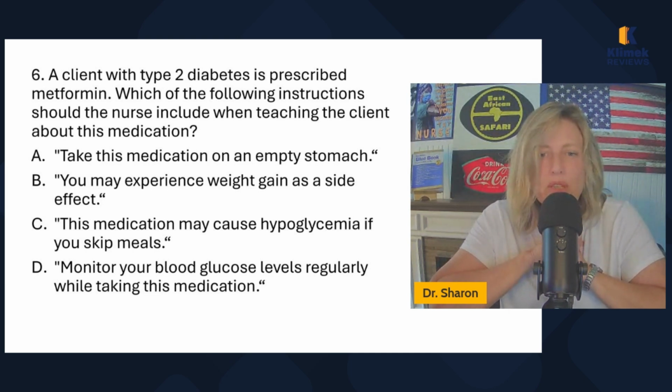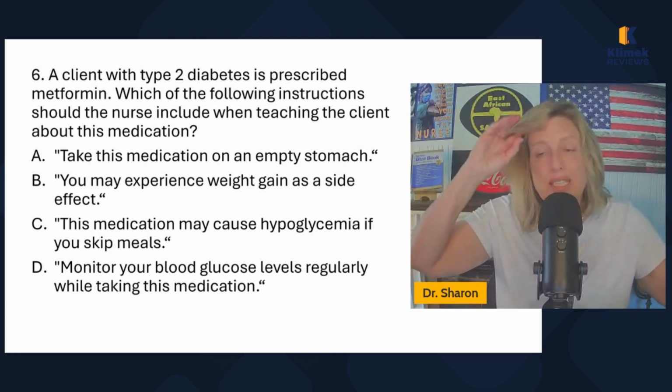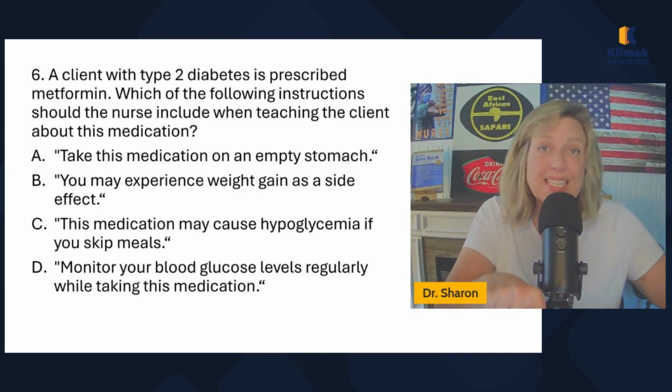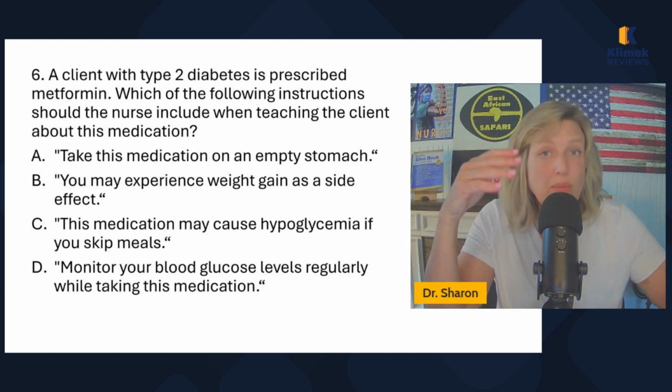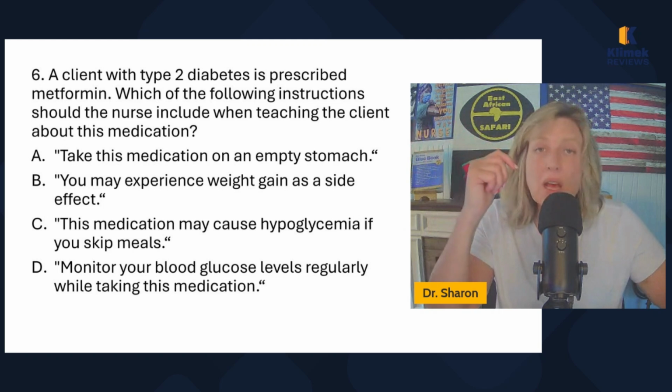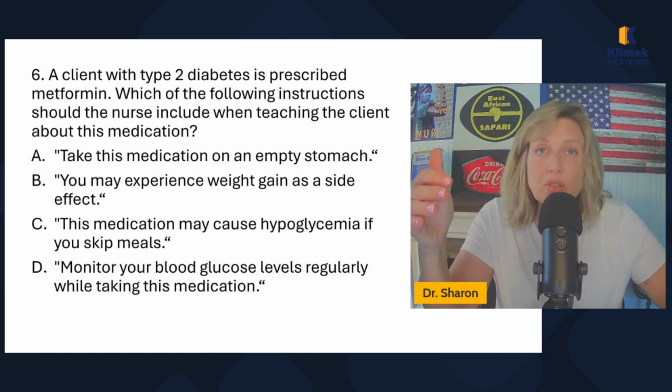D, monitor your blood glucose levels regularly while taking this medication. All right. That I know is a good recommendation. If they're taking a new oral hypoglycemic, we need to know what it's doing to their blood sugar. We want them to measure their blood sugar regularly. It doesn't have to be 4 times a day, y'all. That's not what it says. It says regularly, which may be once a day, it may be twice a day, but they do need to check their blood glucose regularly so we know how this medication is going to affect it.